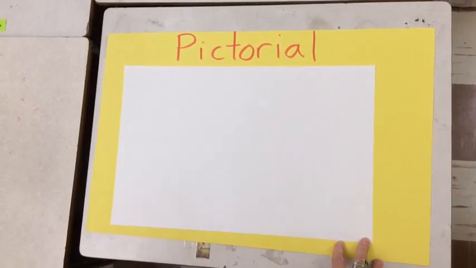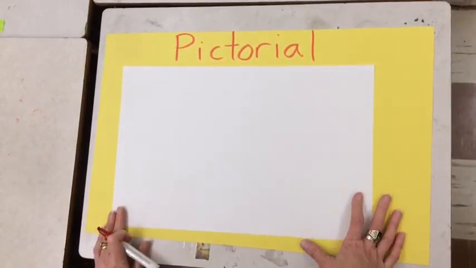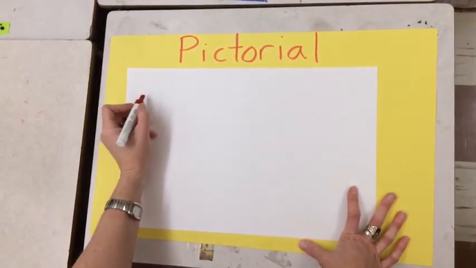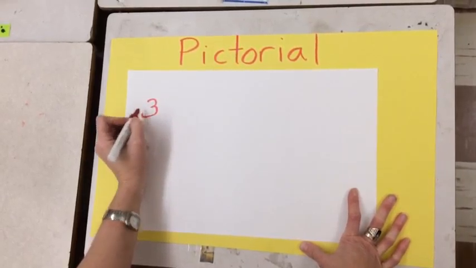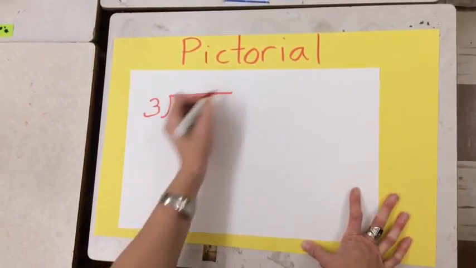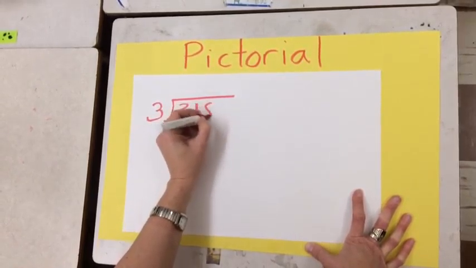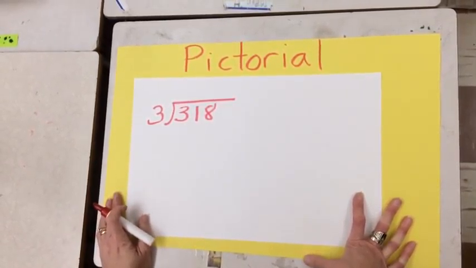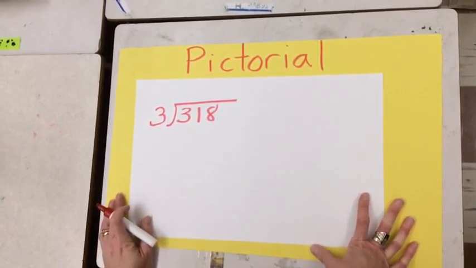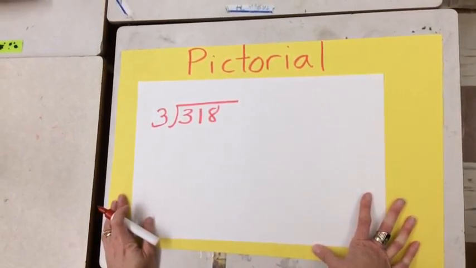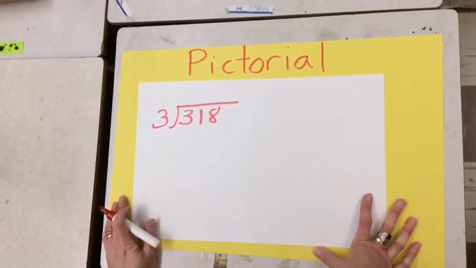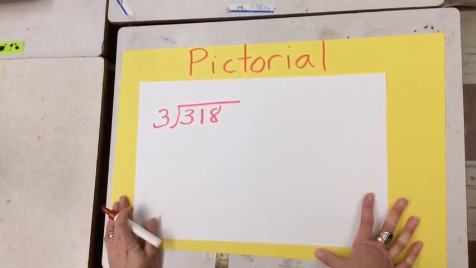Now we've seen one example already in pictures. I'm going to do one more in pictures for you before you get to try one on your own. Okay, so this time we're going to have a divisor of 3, and our dividend is going to be 318. At first glance this looks pretty easy, and it's not too challenging, but there's a little hiccup in here, so I wanted to show you in pictures how this one works.